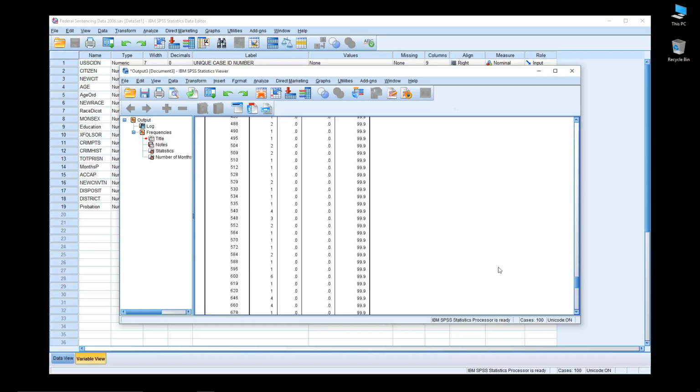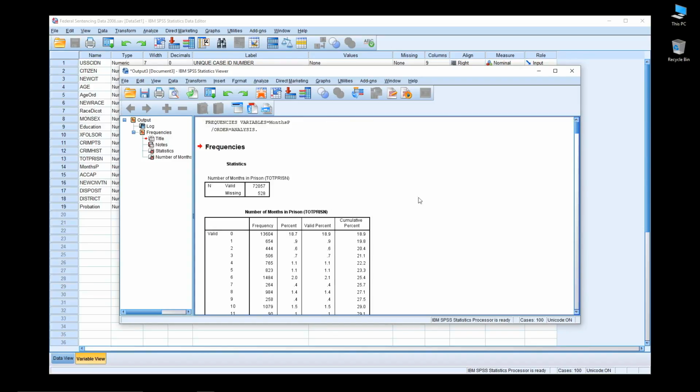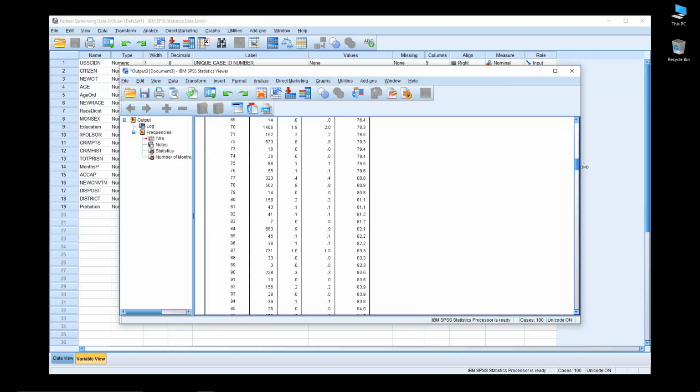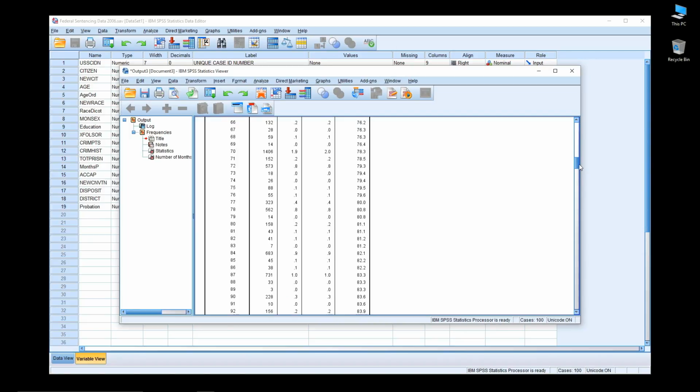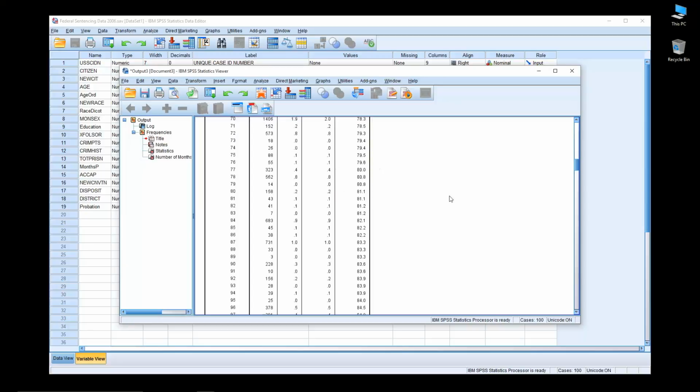So when we look at this entire distribution, we can see this is a situation where cumulative percent would be really handy. If we wanted to know the percentage of people who were sentenced under 72 months, we could slide down and find 72 months on our distribution, and then come over here to the cumulative percent, and we have 79.3%. This means 79.3% of our sample had a sentence of 72 months or less. So this is a situation where the cumulative percentage can really save you a lot of time instead of having to add up all of these values as we go.